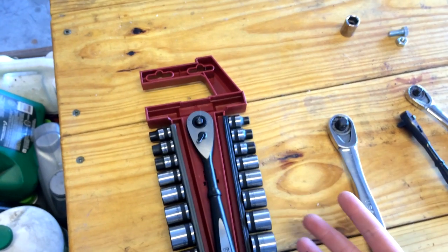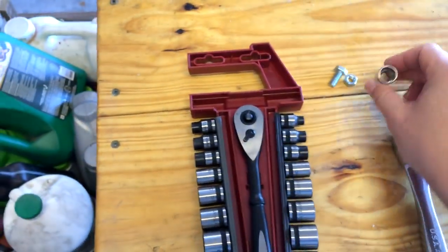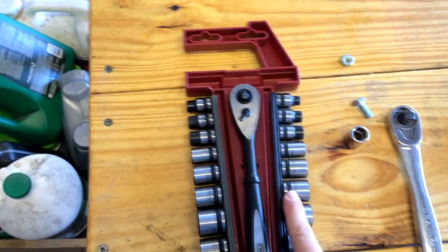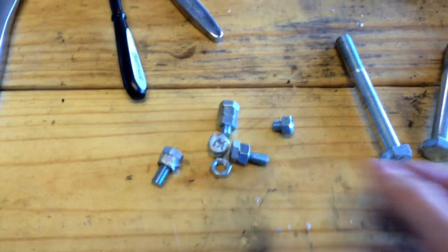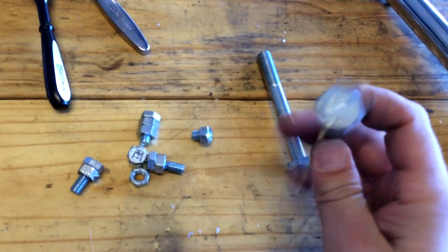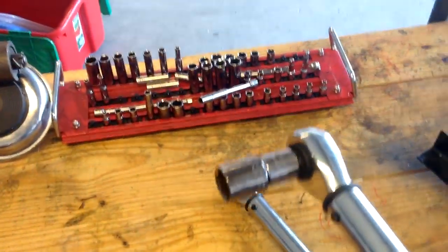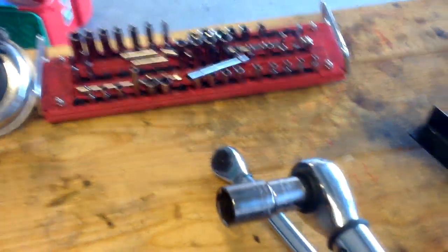I've never done this before — this is live on the video test — and I might end up ruining one of these things or ruining my bolt, but I want to see how much torque I can place on this bolt versus a regular six-sided Craftsman Professional socket versus the universal socket. I found some real heavy-duty bolts that are 8.8s, so they're able to take much more torque. I've got out the half-inch torque wrench from Craftsman and I've set it at 70 foot-pounds of torque. I've got the six-sided on here with an adapter socket. That is a very respectable amount of torque, and I've done this so many times on automotive, so I know the six-sided is just fine.